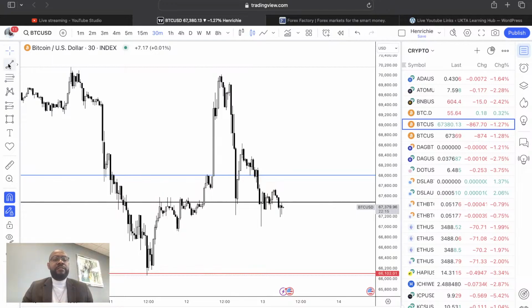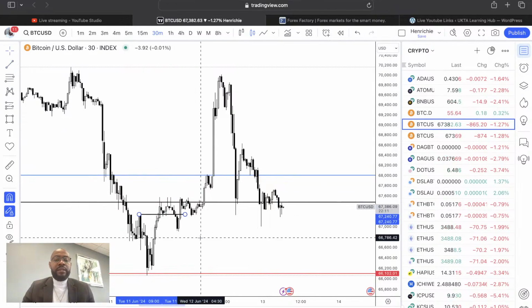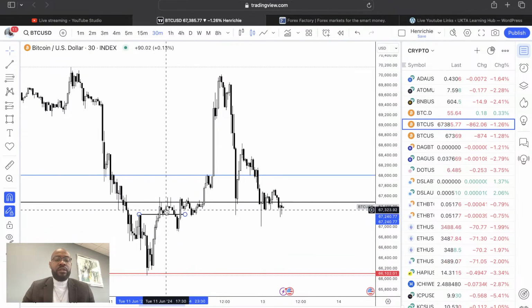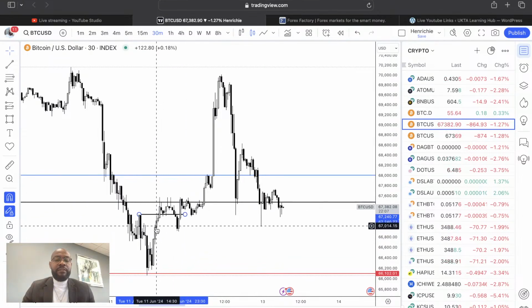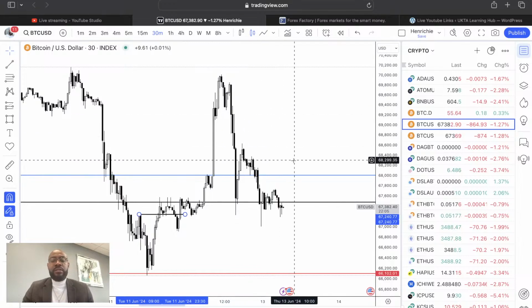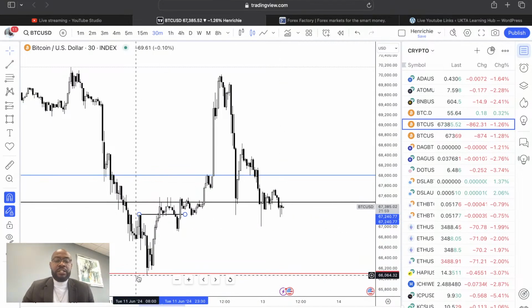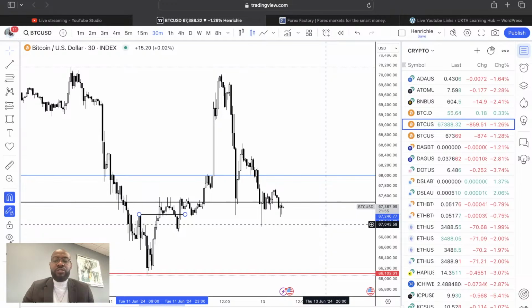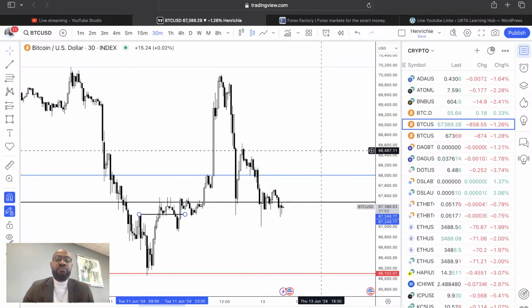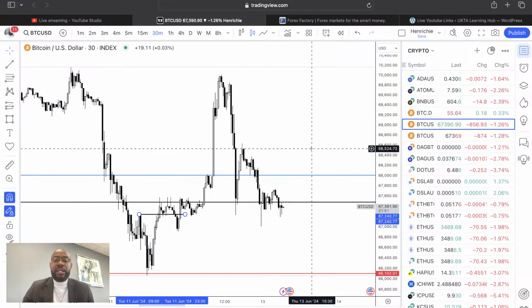And on the 30 minutes time frame, we can see very clearly there's a break of structure right here. And after the break of structure, we saw a retest, inefficiency, expansion. So hopefully price could potentially want to continue to the upside, or it could want to still run this low to fill the inefficiency even more. But nobody knows what the market is going to do. But for me personally, I still remain bullish on Bitcoin. I still want to see Bitcoin continue higher.